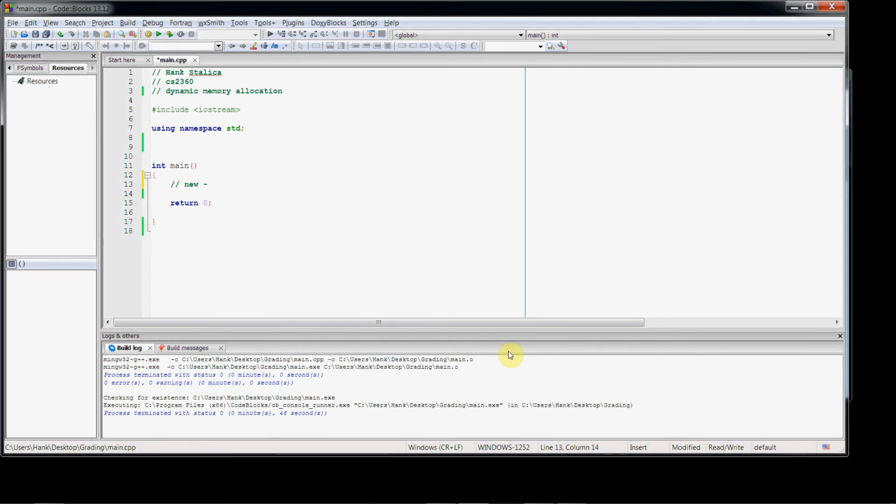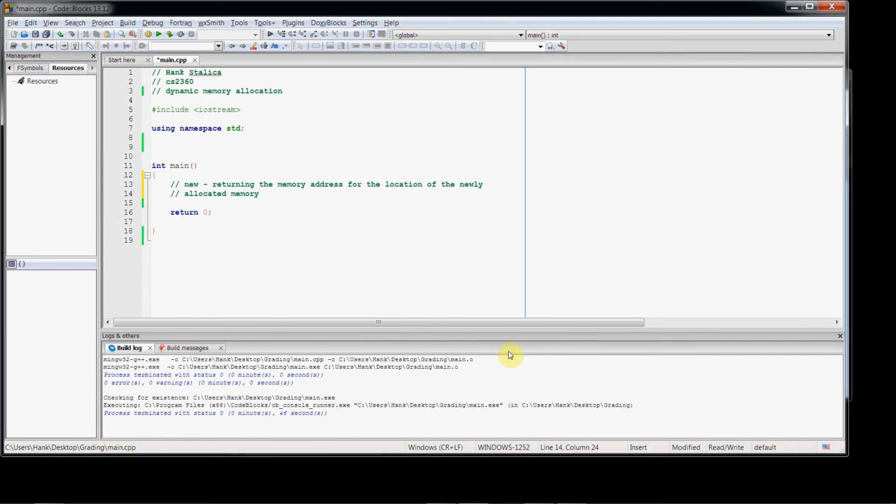It is responsible for returning the memory address for the location of the newly allocated memory. We can allocate memory dynamically for regular variables, like integers or characters, but we can also do it for arrays.